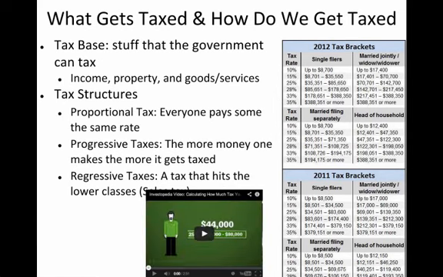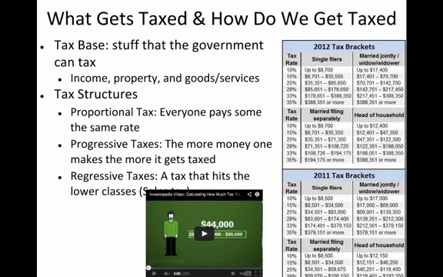When you're talking about taxes, there are some terms that you should know. For instance, when someone says tax base, that's the stuff that the government can basically tax. So whenever you hear that word, it's just referring to what the government can go ahead and tax. Now there are different tax structures that exist or can exist in our country. We can decide if we want to have them or not, and some states might have a variety of these taxes.